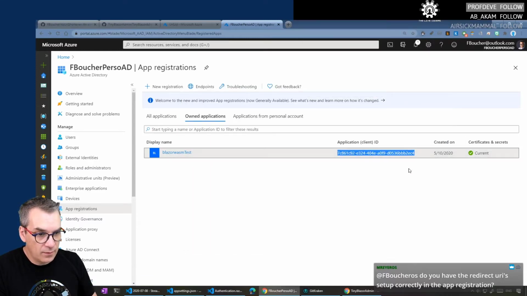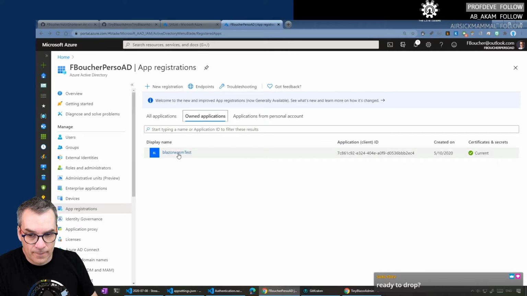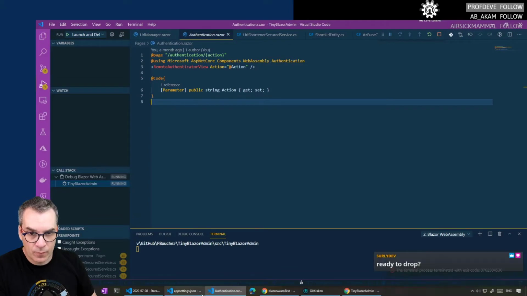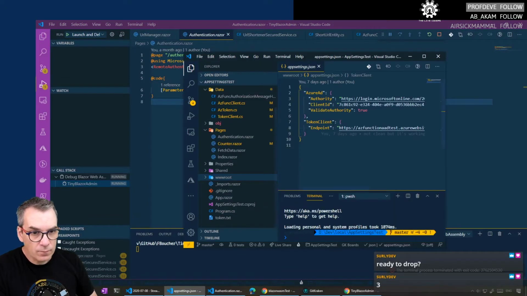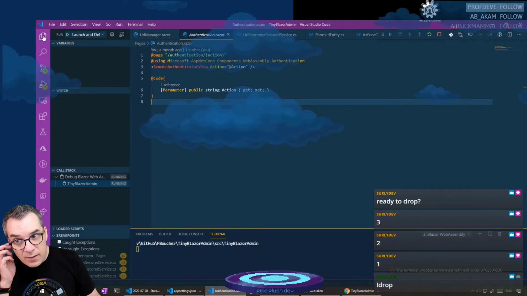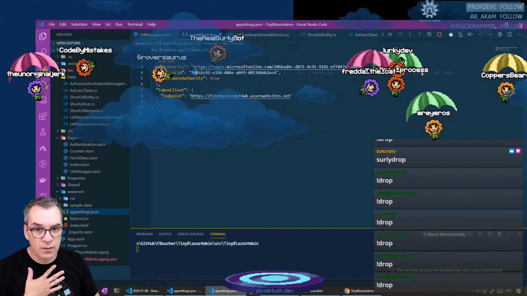Like that's my key. So in my settings, it should work. That's the same I have, right?